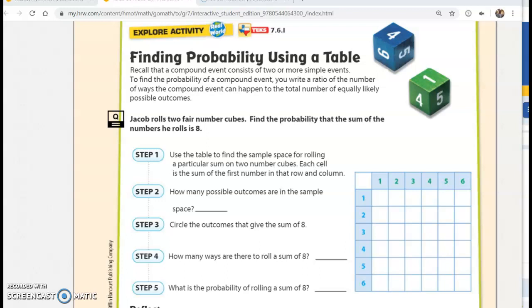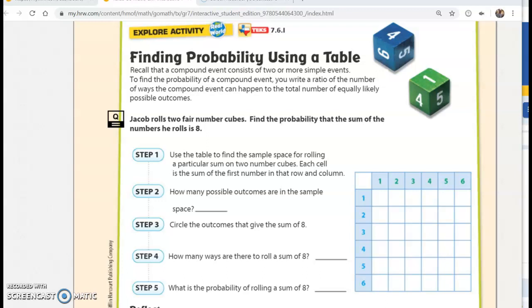Okay, so in this particular example, we are comparing the probability of one simple event to the probability of another simple event. Now, if you recall, a compound event is going to consist of two or more simple events. A simple event is one in which there is only one answer. So again, rolling a dice, you get one answer: 1, 2, 3, 4, 5, or 6 typically on a regular dice. Or if you're going to flip a coin, there's only two options. There's either heads or tails, a simple event.